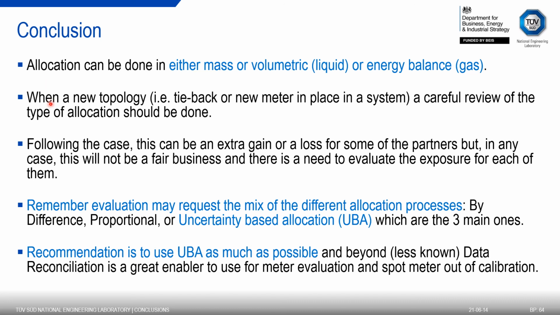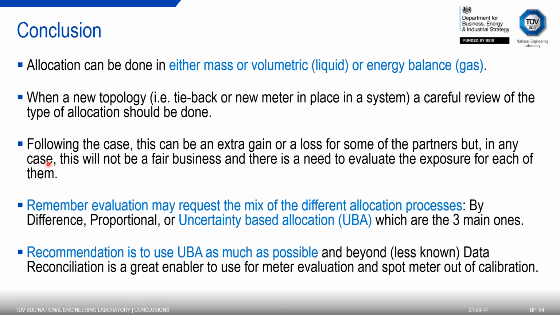Following who you are in this process, sometimes you may want to look at what will be the benefit, the gain or the loss, to improve your allocation system. It's funny, but sometimes by trying to move from PBA to UBA, you may be hit in a different manner between the different partners, following the quality of equipment that they have. Okay, so remember.